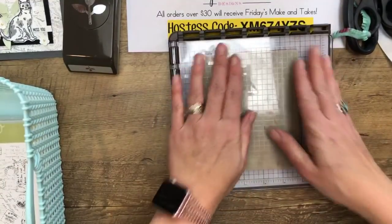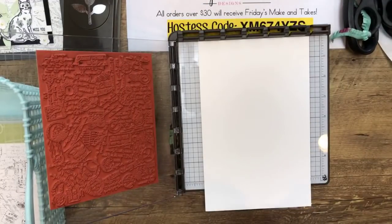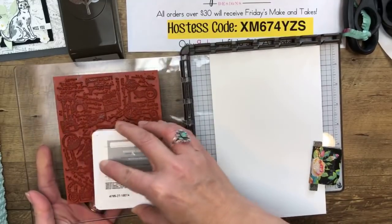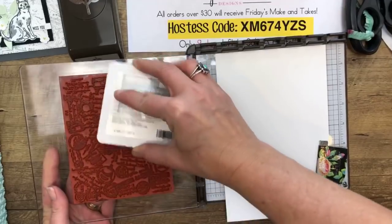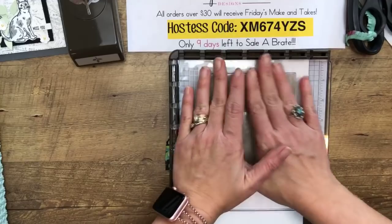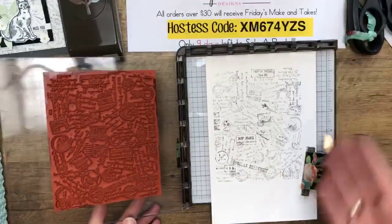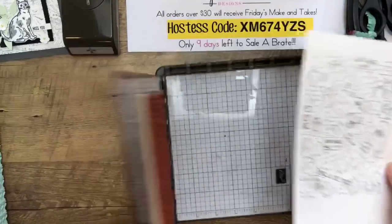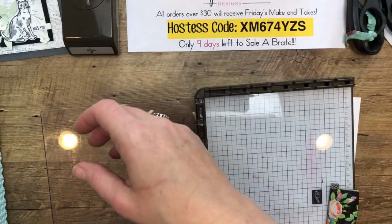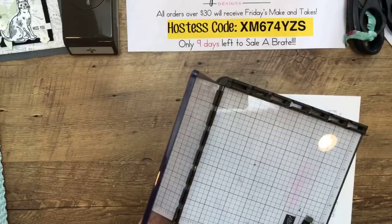The background stamp already has foam on it — it's not a photopolymer, so we don't need the extra foam that comes with it when you're using cling mount. That thickness is only for photopolymer sets. I'm stamping it in Smoky Slate on the Whisper White. The cool duct tape on the magnets is from Michael's — I wrapped them to give a better handle and to help pull them apart if they snap together. Make sure you stand up and give lots of pressure. I missed a spot, so I put it back down — and tada, very good!